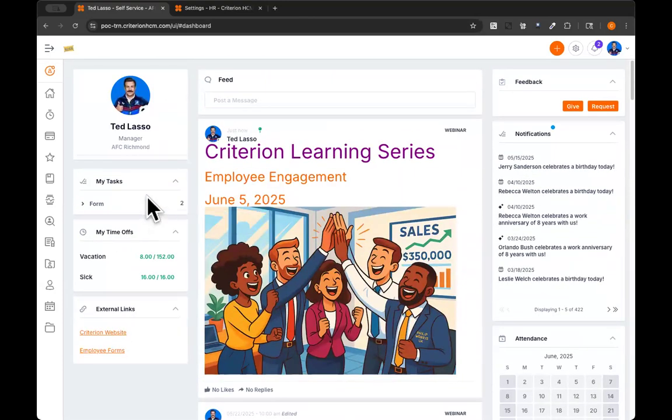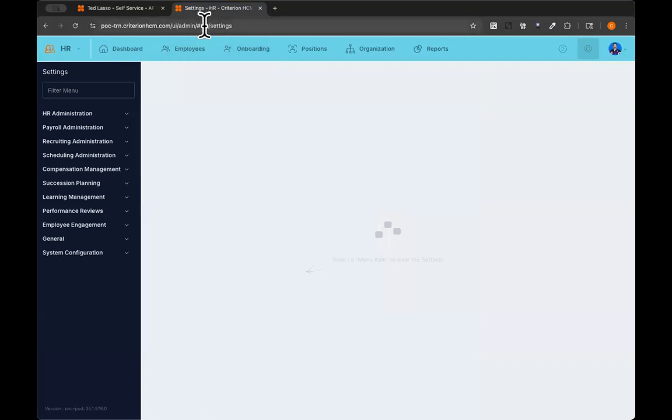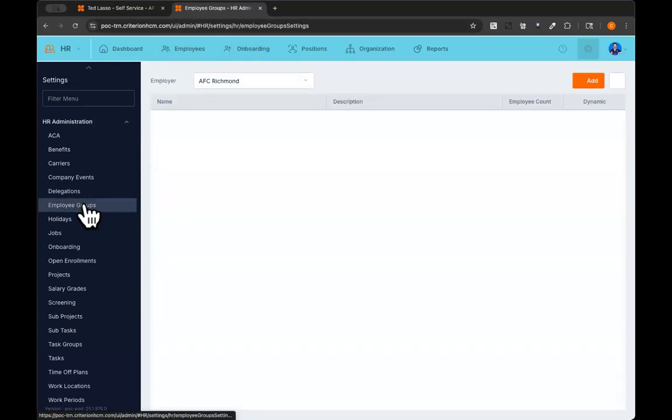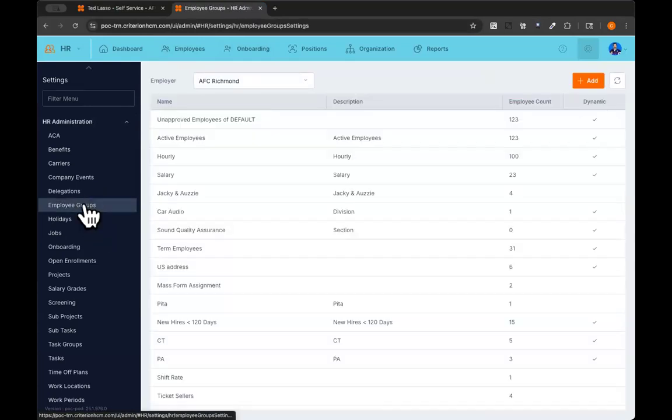Of course, we need to go to the settings to configure that, and then I'll show you how to create a post so you'll get an idea of how that works there. All right. Now, what we are doing over here in the settings are a few different things to set this up to allow us to do employee engagement. One of the very first things that we need to do is to make sure that we have groups configured within the system here, because that's one way that we're going to say, as an example for that feed, which groups are allowed to view it and edit it and things like that.